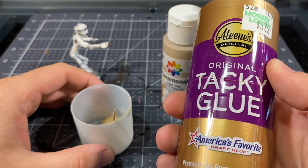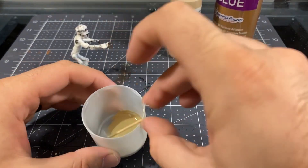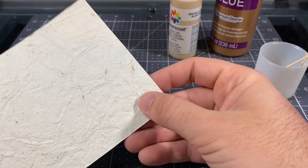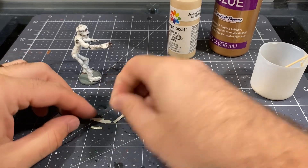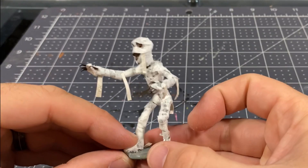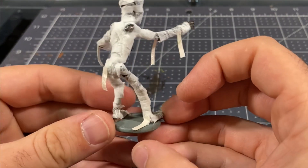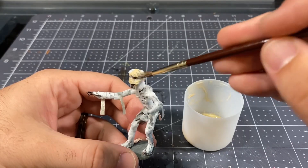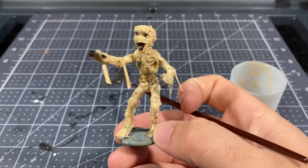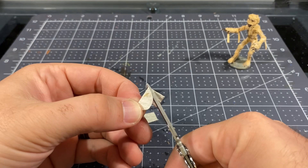Taking some beige paint and tacky glue, we're going to make a mixture and set it aside while we use some textured paper to make tassels and tattered strips of wrapping to hang off this guy. It's more durable than toilet paper for achieving this detail since the toilet paper is pretty brittle, so this will help strengthen it and make it all blend together perfectly — the glue hardening with the paint makes it last much longer.